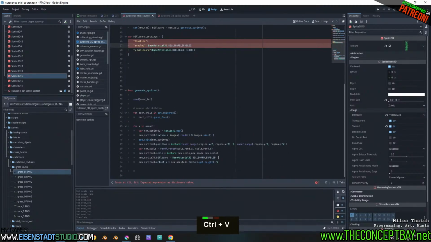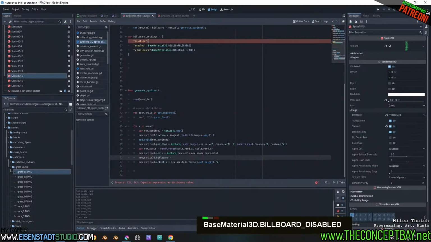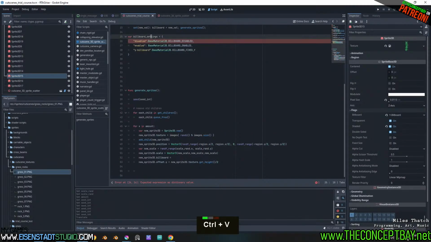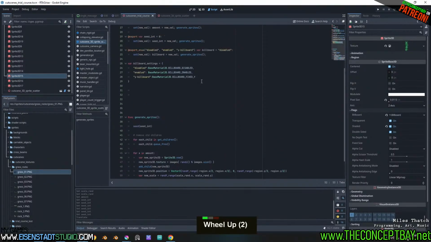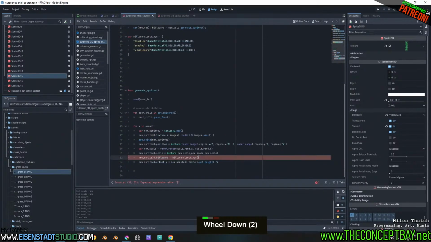That's the value for this one. Disabled. Okay. So it seems kind of dumb. There should be an enumerator for enumerated values for integers. But I suppose we'll just use this to access the right one. And that should do it.